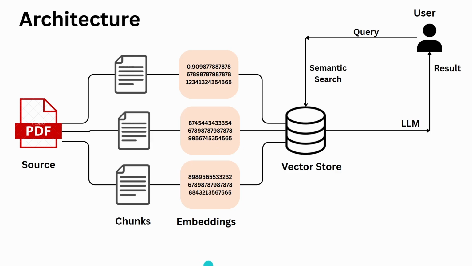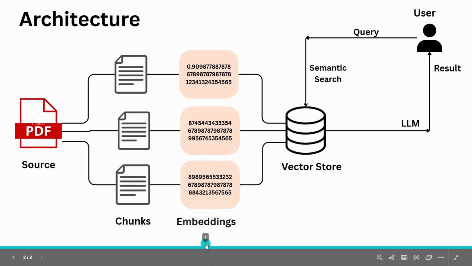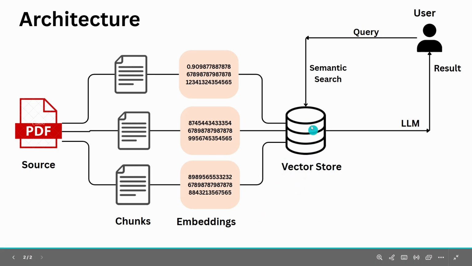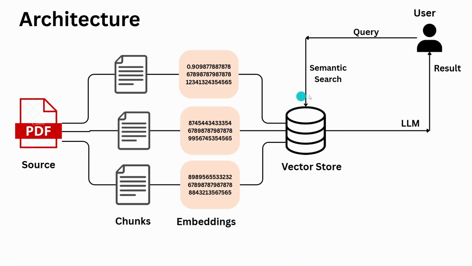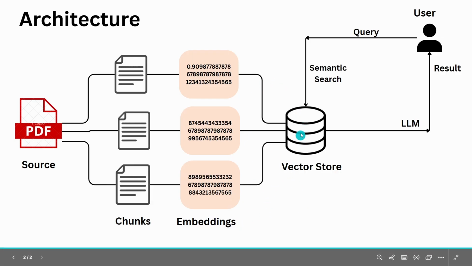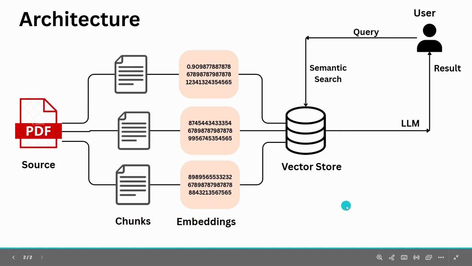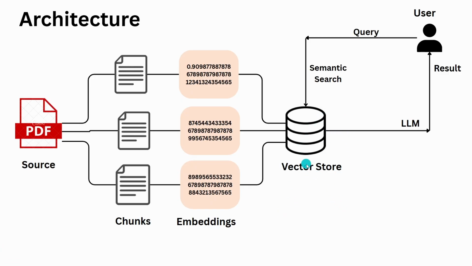Then comes the vector store. Now we have generated embeddings. We have a lot of embeddings, so where do we store them? For that we have a database, the vector store database. This vector store database does fast searching and provides an optimized way to store the data. If you use a traditional database instead of a vector store, suppose a MySQL database, it's very hard to store all these embeddings in the database and then search them from that database. So a vector store does fast search and provides an optimized way to store the data. There are multiple vector stores you can use: Pinecone, Chroma, FAISS. In this video I'm going to use FAISS, developed by Facebook.